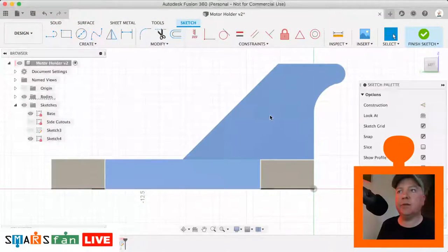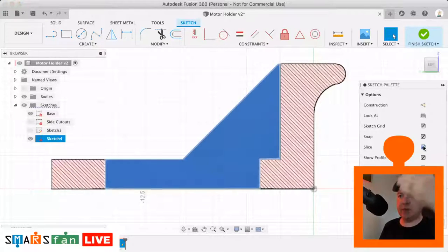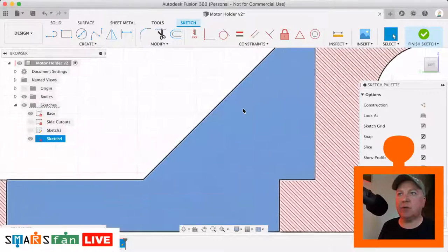Right, so what I want to do next is, it's a nice simple one, this one. So when we create that sketch there, create sketch, we can use this slice command. So let me just go back to Fusion, sorry about that. And we can click this slice option here, and what that will do is it'll slice away the model to the surface that we're going to be working on, so we can actually see directly what we're working on.